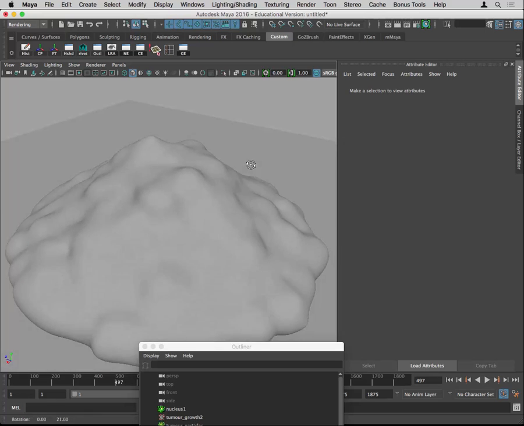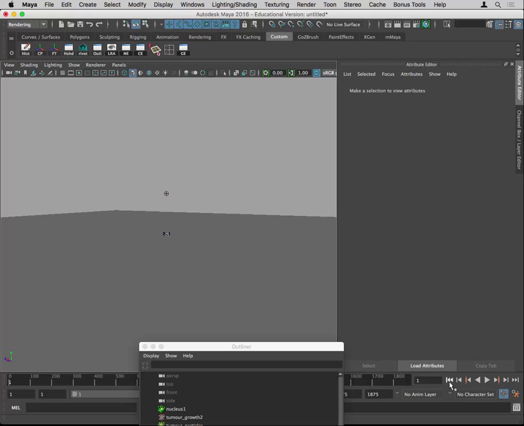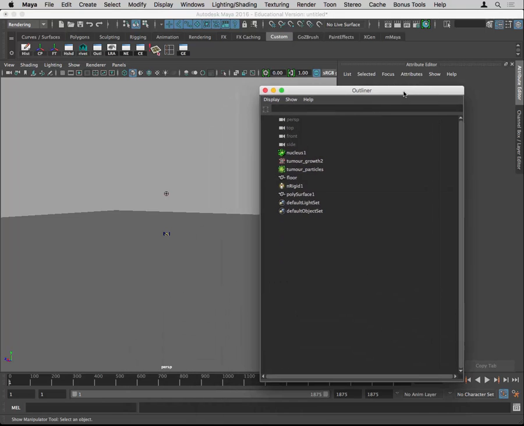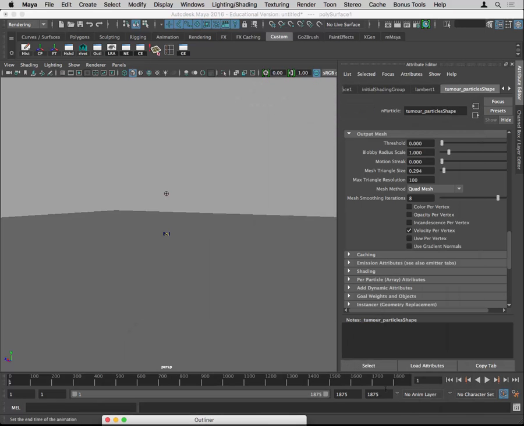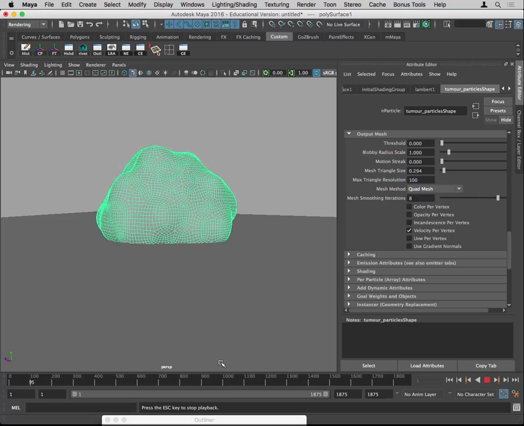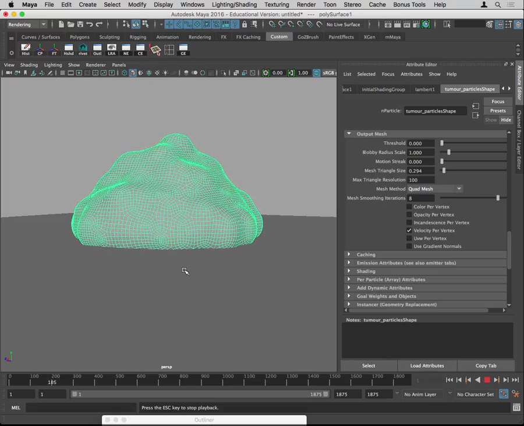And so that actually has a smooth node. You might get a warning though, because when you go backwards, this geometry doesn't exist yet. It exists in the outliner, so there is a shape node for it, but it doesn't have any form yet. So you might get a warning saying, can't apply smooth node, geometry doesn't exist. We didn't get it this time. But you can get it if you try and cache that geometry or something.